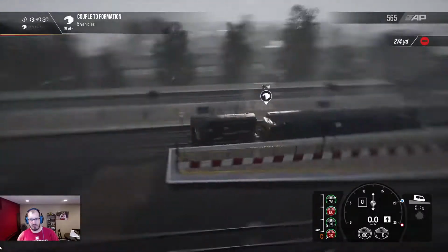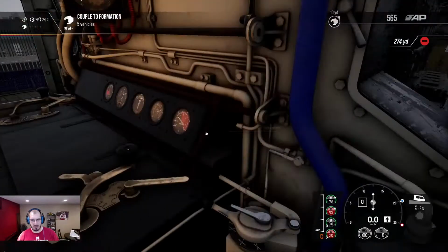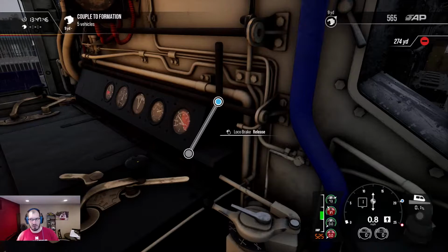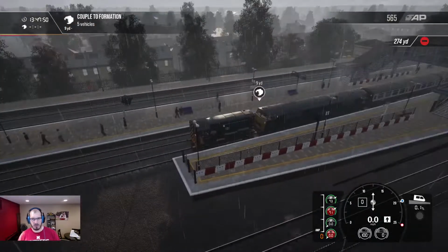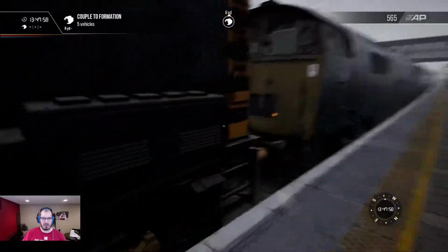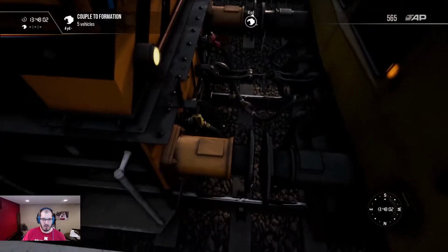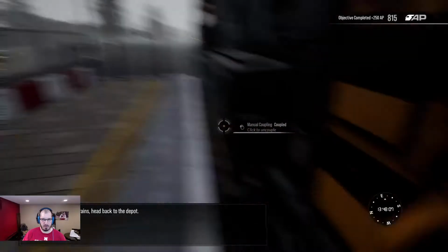They're right there. We can do a little better than that. Give me a little throttle and a little go. That should work. Yeah, I'll accept that. Let's get out, couple to formation, 5 vehicles, including the train, because the train can't go anymore. I am coupled. I guess that's all good. Head back to the depot.